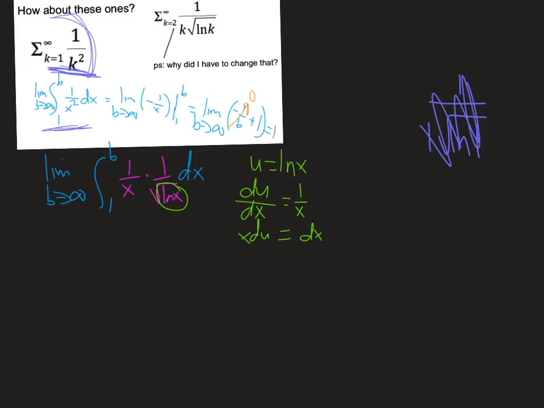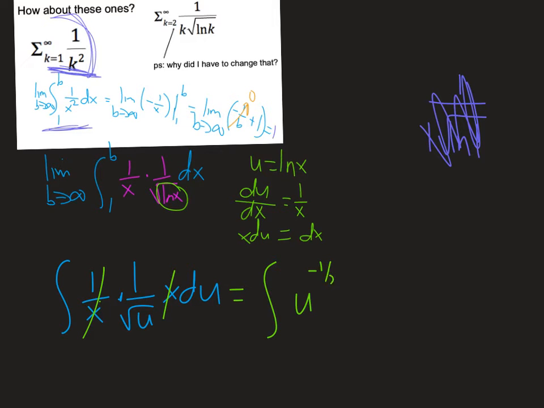And so then I can say, okay, I'm going to write this out. 1 over x, ignore the numbers for now because I don't want to deal with that messiness. And then x du, those x's will cancel. Bye. So that's 1 over root u. So I can rewrite that as u to the negative 1/2 du. If I evaluate that, that's going to be 2 times u to the 1/2, theoretically plus c because I got rid of the numbers.